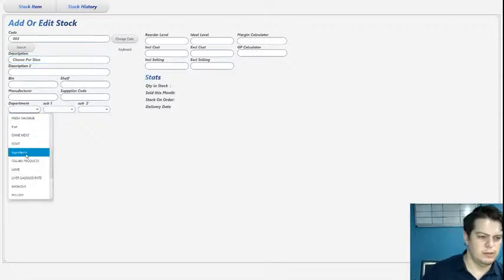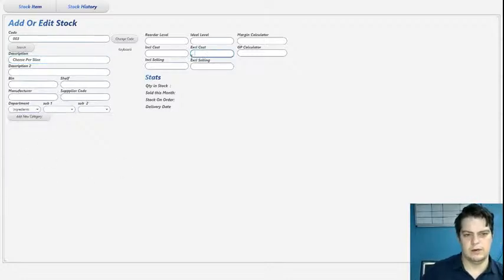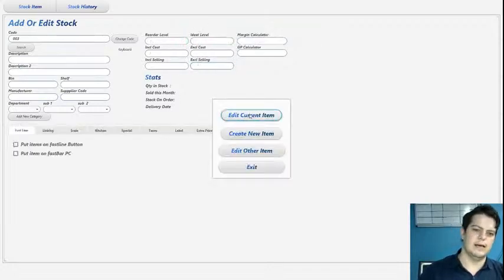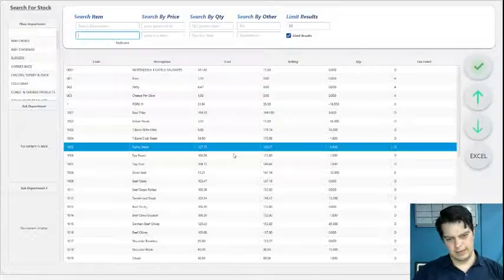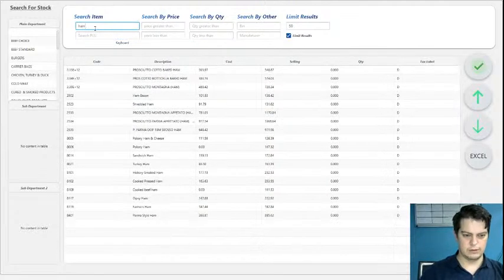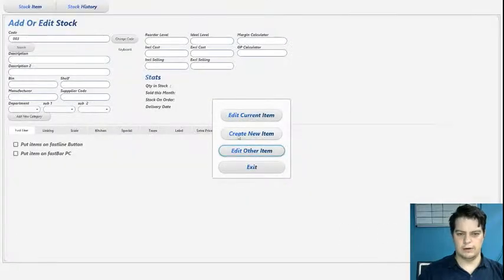So also put it in the ingredients tab, and then what is our cost for a slice of cheese? It's about 5 as well, if I'm not mistaken. Our reorder level, we say if we reach 12 slices of cheese, we need to order 24. Okay, and we can just hit save. So let's say that is the sum of our parts of our hamburger. We can then click edit other item. Have we created a hamburger yet? No. So we can create a new item.